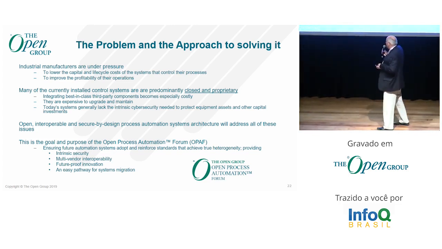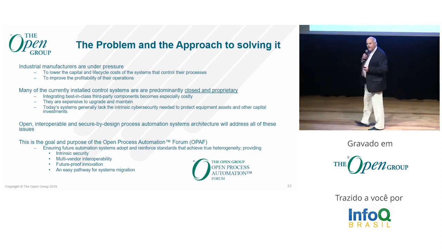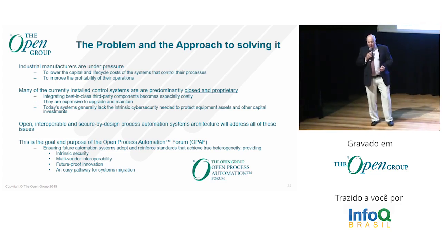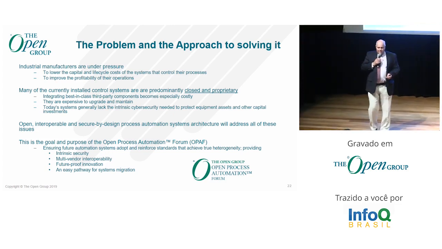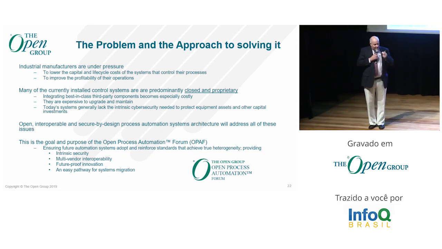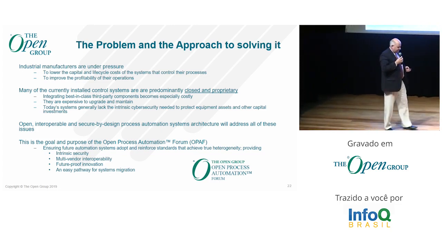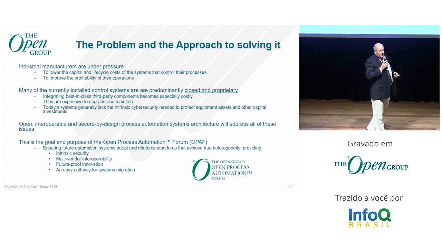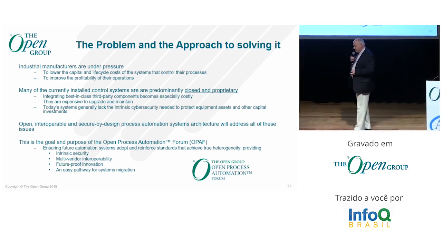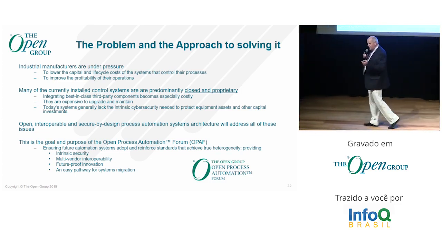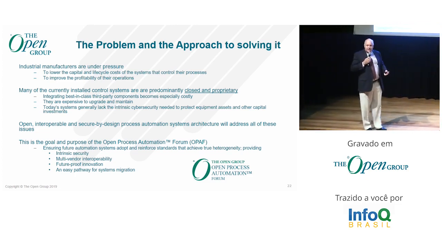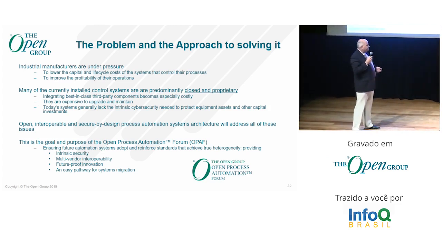They wanted for the oil and gas industry what FACE was doing for federal avionics. They came to us and said 'can you help us do this?' First we asked whether this was more than just ExxonMobil, and very quickly the answer was yes — it's an industry thing. But then we realized this isn't just oil and gas; it's any organization where process automation systems play a significant role. We quickly identified more industries: petrochemical, pharmaceutical, pulp and paper, food and beverage, utilities — all with the same issue.